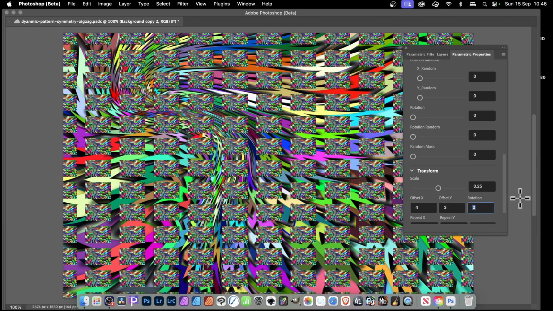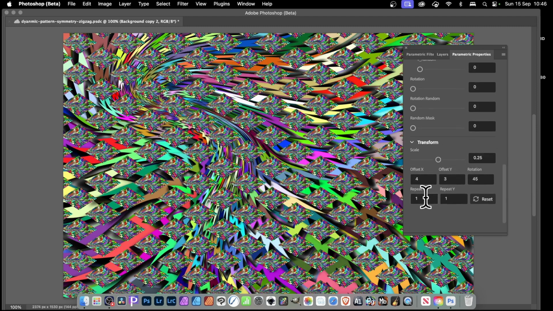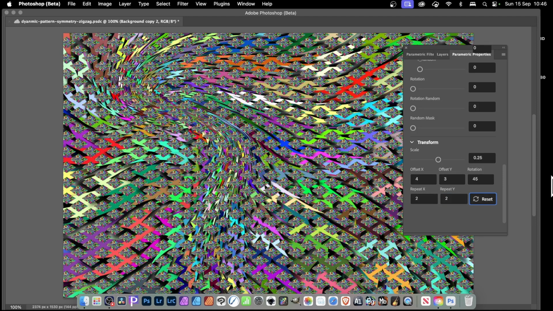And then rotation, let's put 45. And again, it has that slightly odd rotation. Very strange. Also, you've got this repeat option, which is a bit of a weird feature. If you go here and enter 2, you can see it's repeated, which basically is much the same as the offset as far as I can, the scale. And repeat there too. Just creates more of these, obviously smaller.